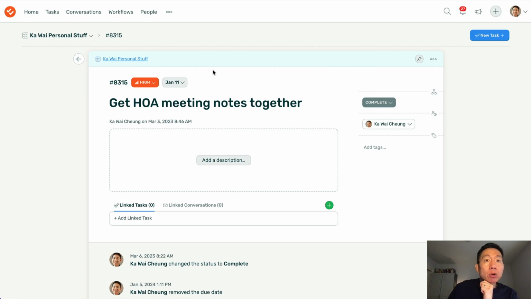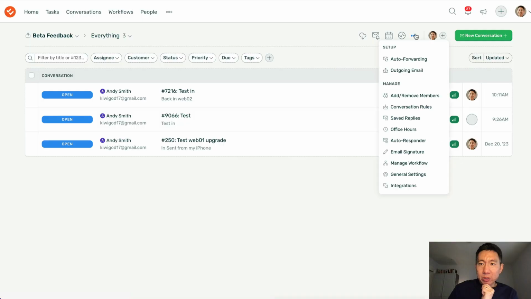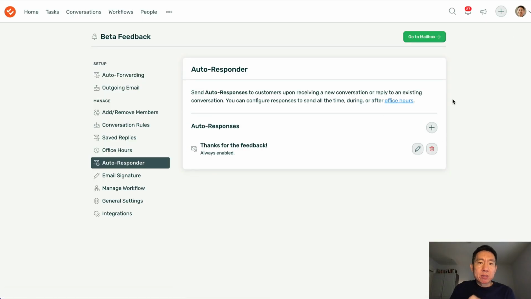Now I want to show you a totally separate area where I thought there's a nice use of words. I'm going to go to the auto response section of a mailbox. Now, in Done Done, you can send auto responses based on two levers. So one of them is you can send a different auto response for an incoming email if it's a new email, as well as one for a reply to an existing email. You can also decide to send auto responses during office hours or after office hours, depending on whether you configure them or not. So there's essentially 4 different cases for which you can send a different auto response.